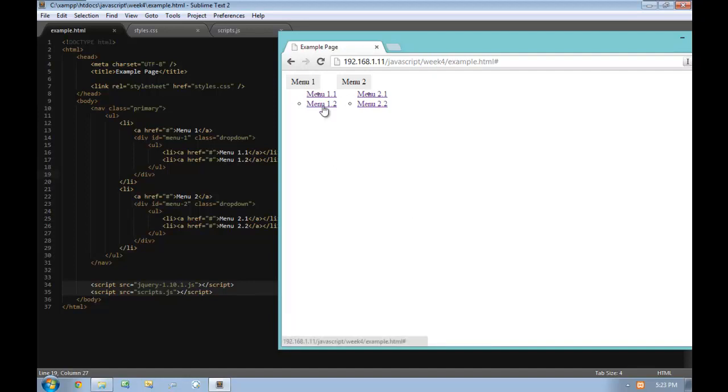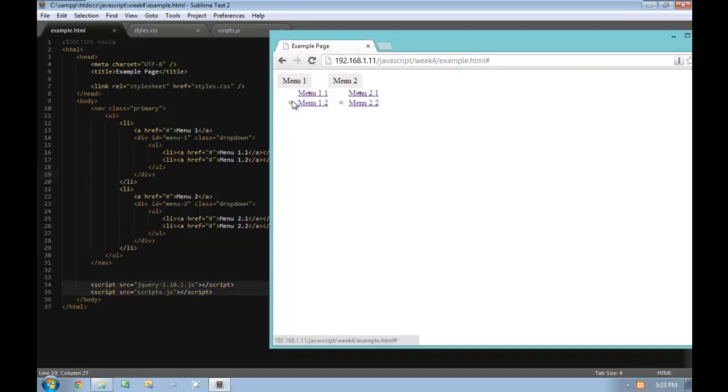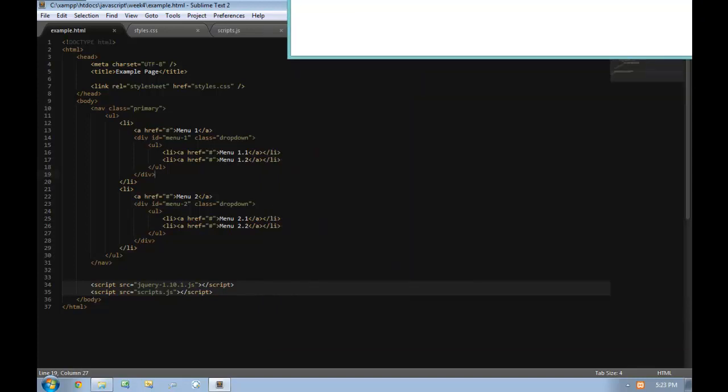The second issue is that I want my drop-downs to have a nice little background, maybe a box shadow or something fun like that. So let's go ahead and, before I hide away my drop-downs, style them. Then I'll add the code that hides them by default, and then I'll add the JavaScript that will conditionally show them depending on where I'm clicking.